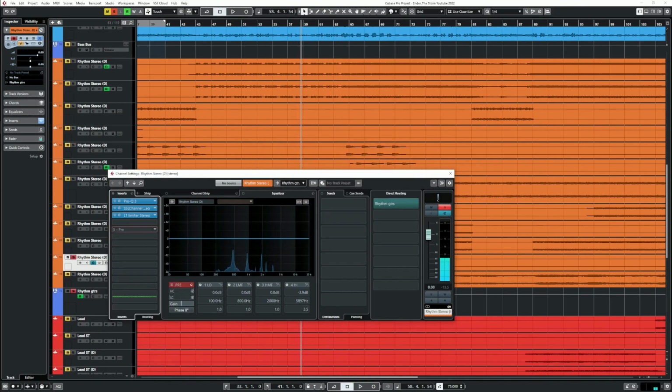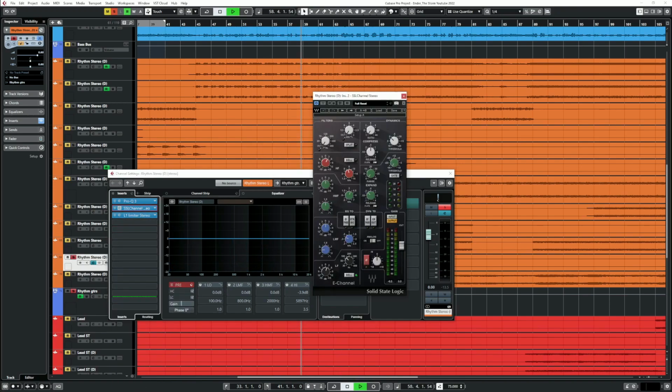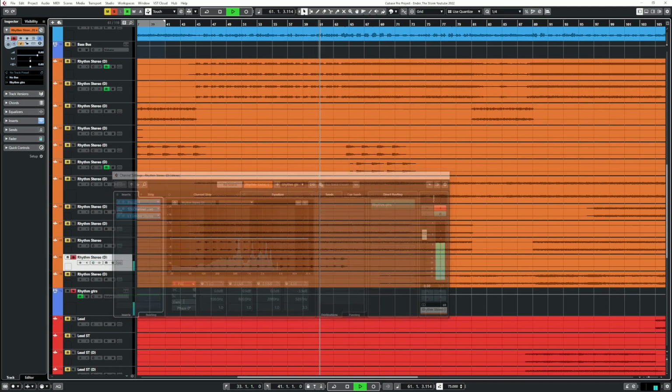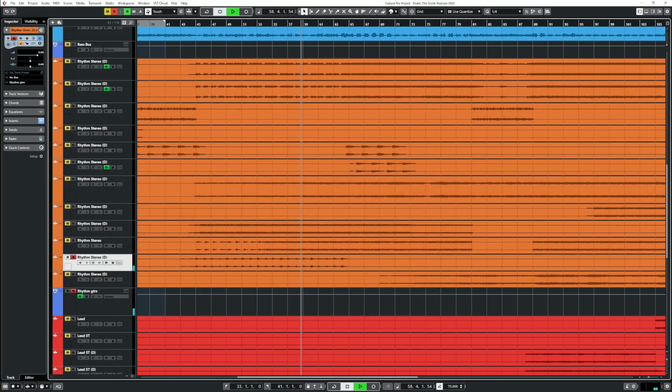That doesn't need delay because it's already got delay on the track. Honestly, I don't feel like this really needs much of anything, except maybe, if I wanted to give it some reverb, I could, but I don't really feel like it needs it right now.